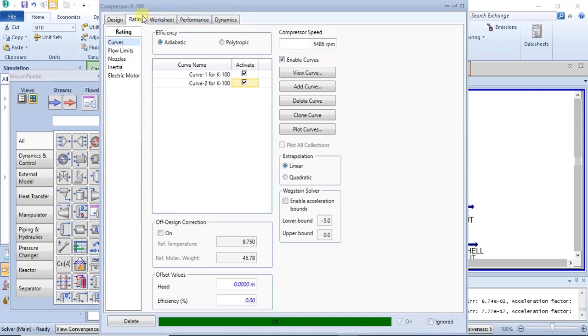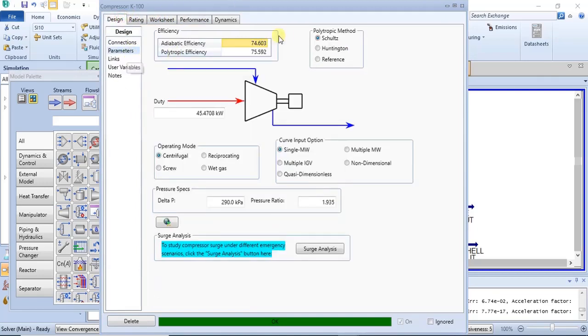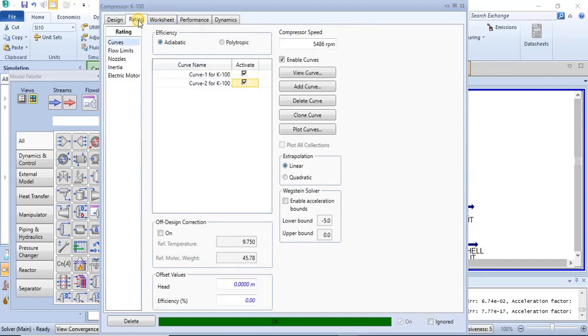So you can go back to, for example, ratings. You see that the adiabatic efficiency has reduced, right, from 75 to this value. You see that it has reduced even the polytropic efficiency, and then Hysys had to calculate both of them in this case, right, because of the curve data that was specified in this rating tab, right? So you activate the curves and then you enable curves, right? So it then calculates the compressor speed as well.